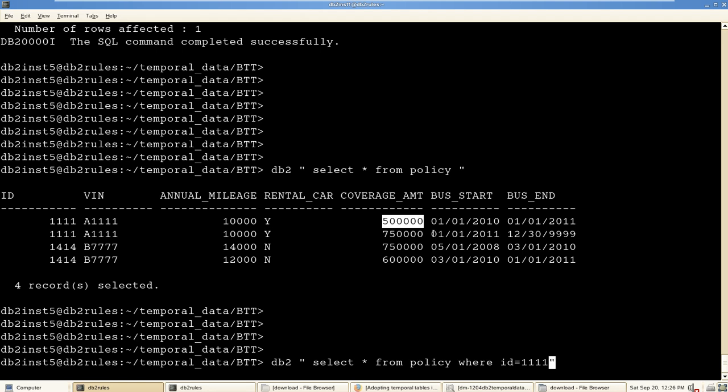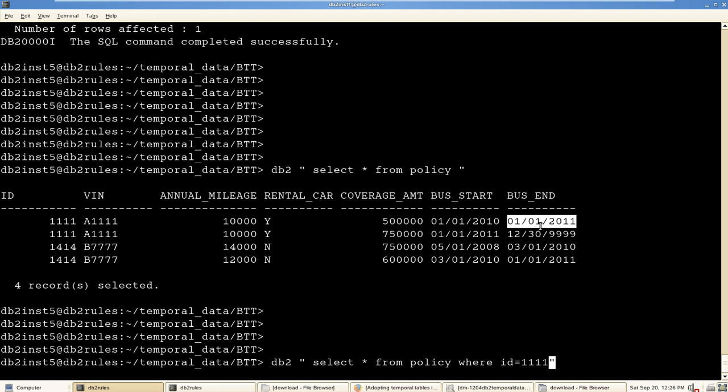For this policy the start date is 1st January 2010, and the end date is 1st January 2011.